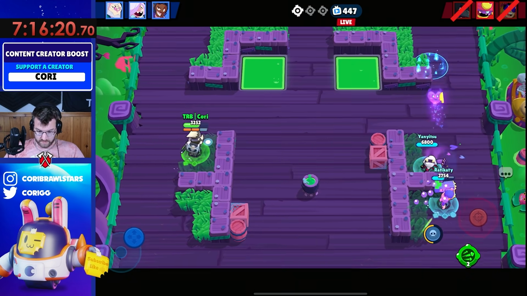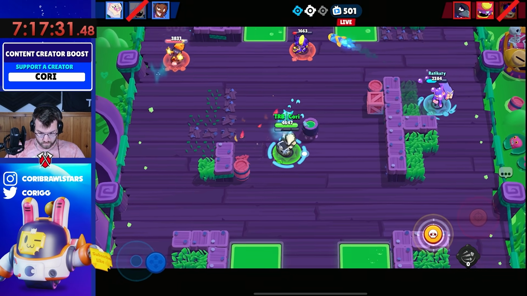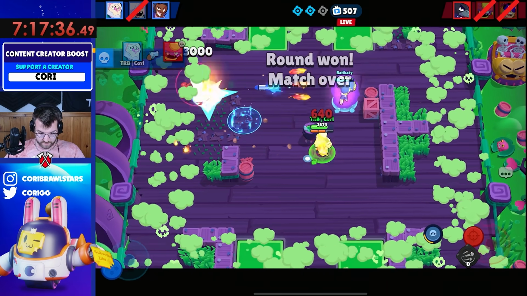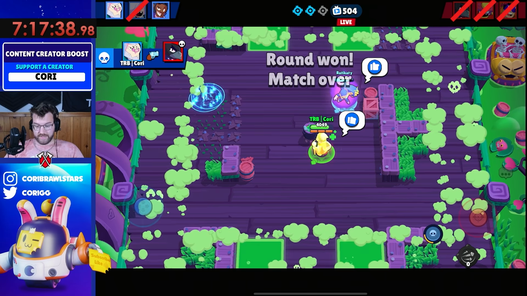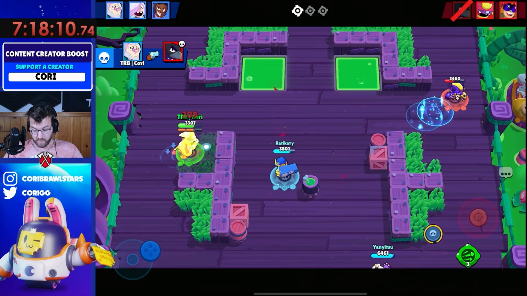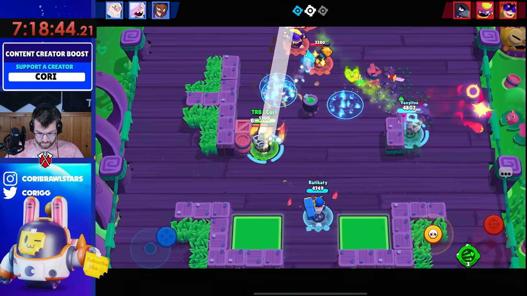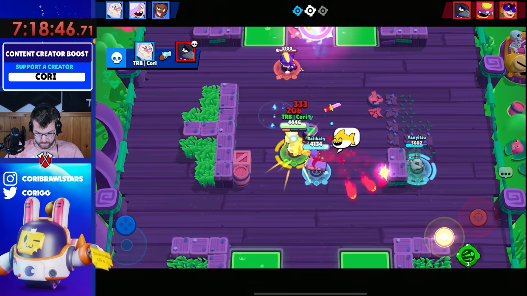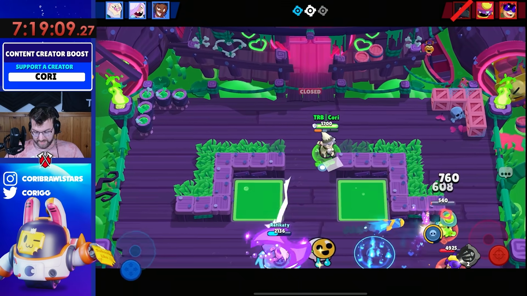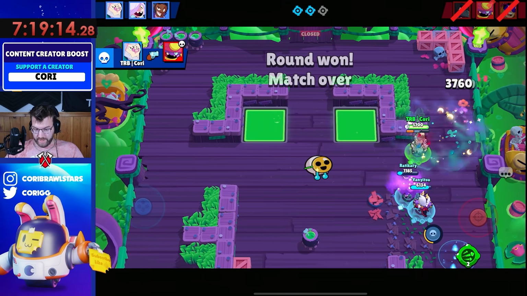Got him. 2 dead. Come on, baby. 3 dead. He's dead. That super's gonna hit. Nice, nice, nice. Don't really respect it because I'm just about to kill you. Oh my god, I think I got him. I got Crow. Oh my god, he's dead. They're all dead. Oh my god, I sniped him. He's dead. GG, fellas. GG. Give me that kill.